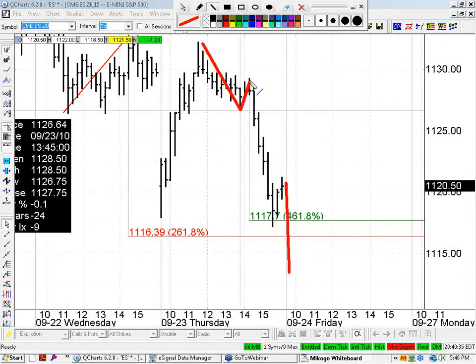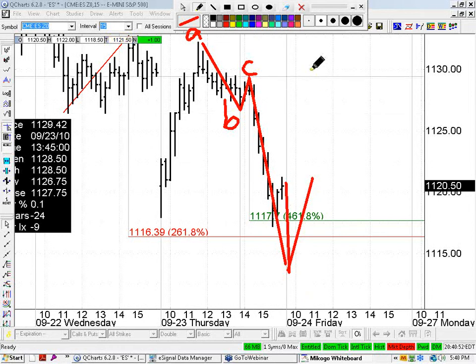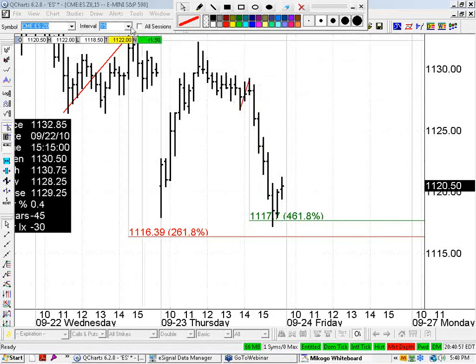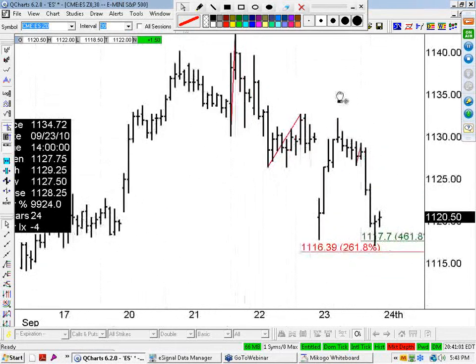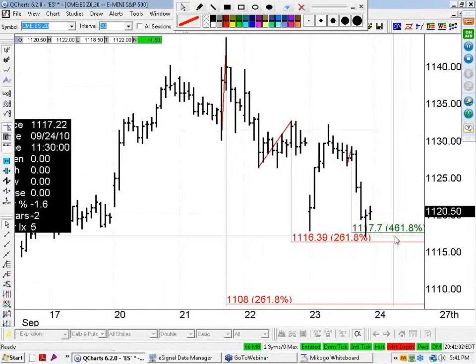And this 461 would be stretching it a little bit to help out the bounce. The thing that I don't like about this 461 is that it's off of a BC where point C is not deep enough. I'd rather have point C deep, and it's 461 to help out. Be that as it may, let's go to a 30-minute chart, depending on how the all sessions work, here are some numbers to average.